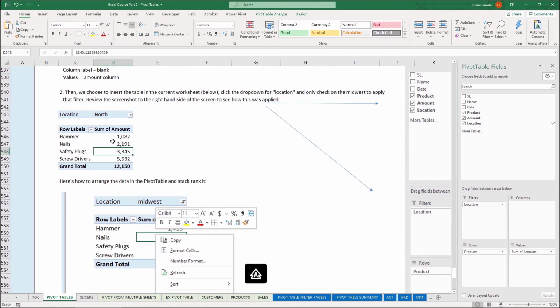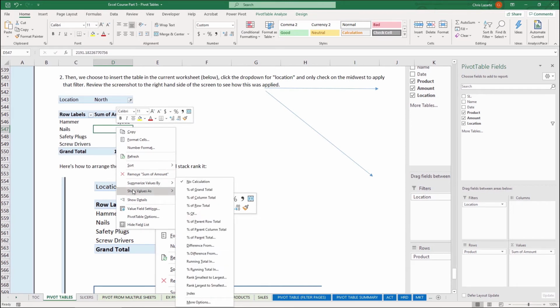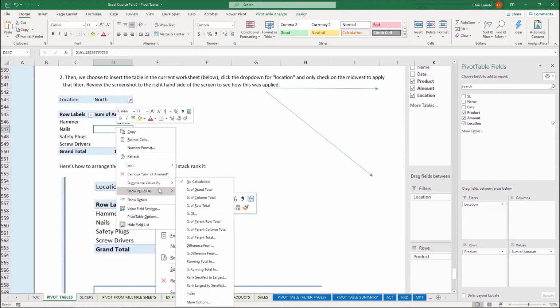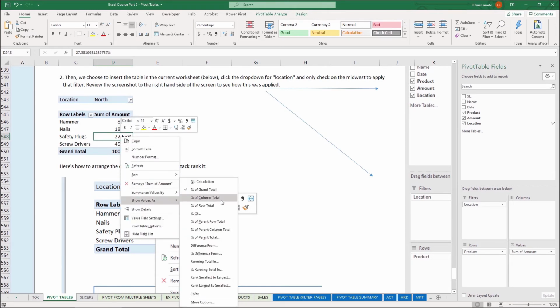In order to do that, we could right click on the data, and then we could either select summarize values by or show values by. If I were to hover over show values by, I can show it as a percentage of the grand total to see the distribution. And if I go back to show values by, there's a number of different options available here.